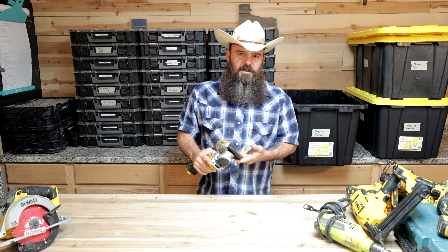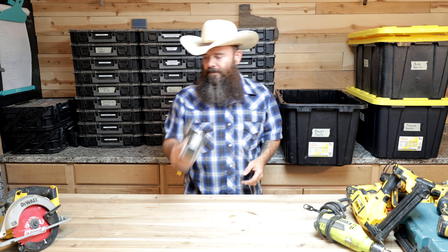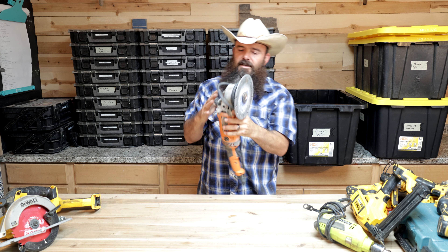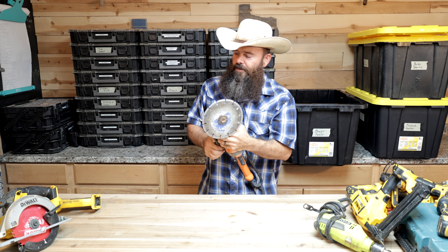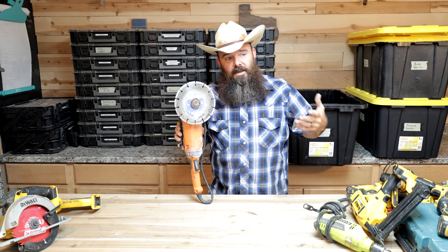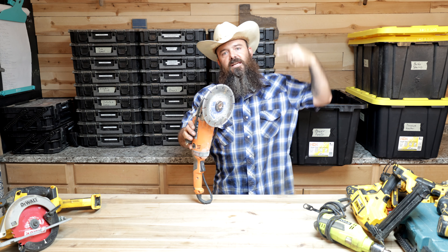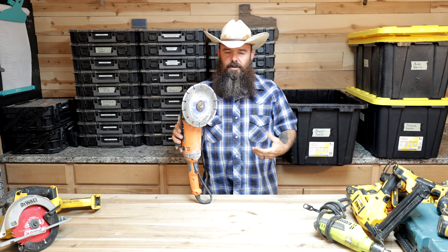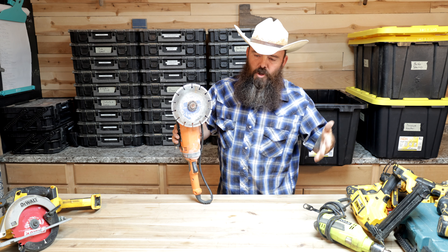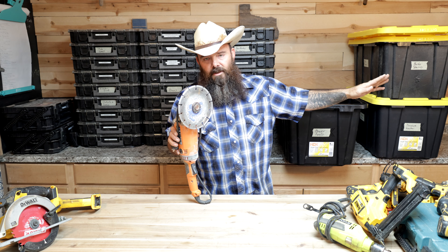Got a little heat gun. The heat gun is generally just for one purpose: countertops, shelving, and furniture in general where you have the Formica band — or other types of edge banding — that goes around the edges. Those bands are typically put on with an adhesive that is meltable, like a plastic that melts and when it cools it bonds. So when those little strips are coming off shelves inside a cabinet, you can just take your heat gun, heat that up, and push it back on — it's going to seat just fine.